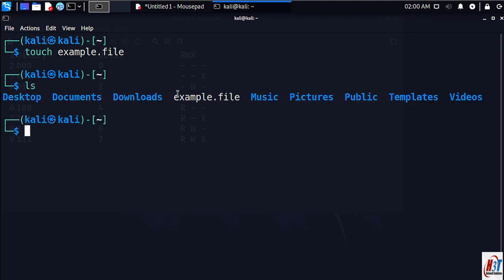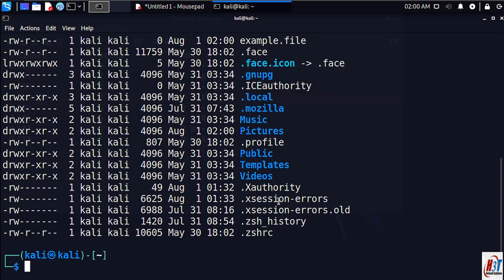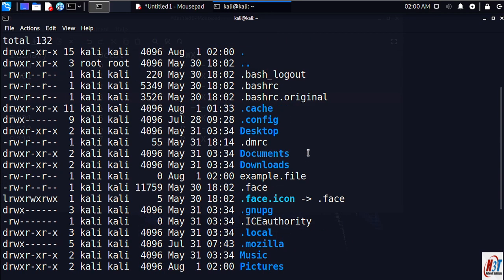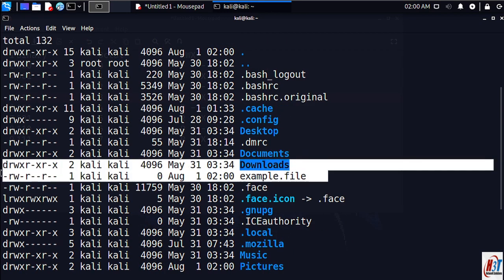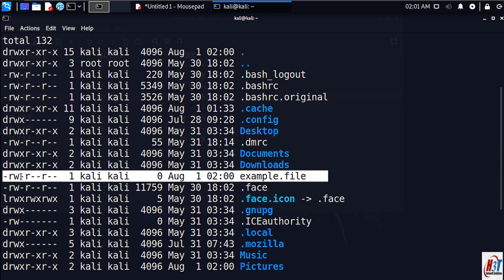As you can see, we created example file. It has nothing inside, just a file with 0 bytes. So let's run ls -la. As you can see here, we have example file, which is created by Kali.